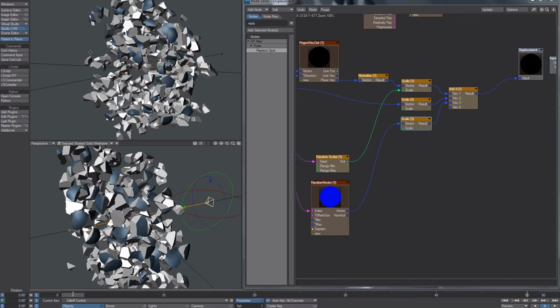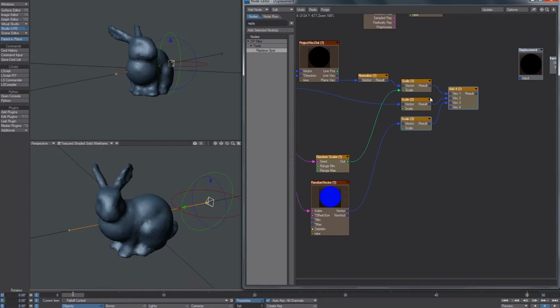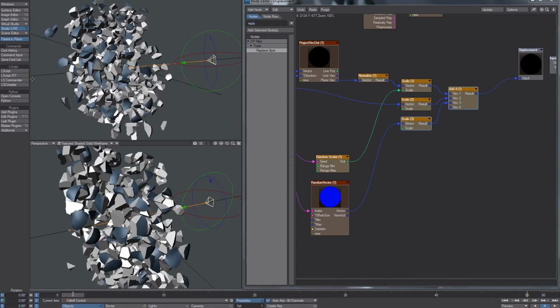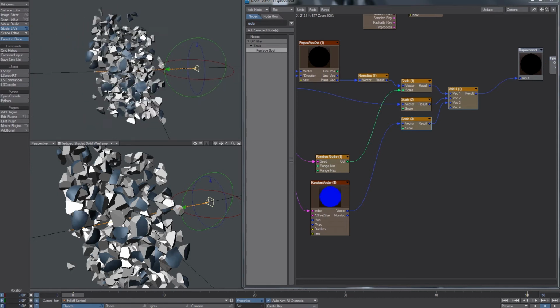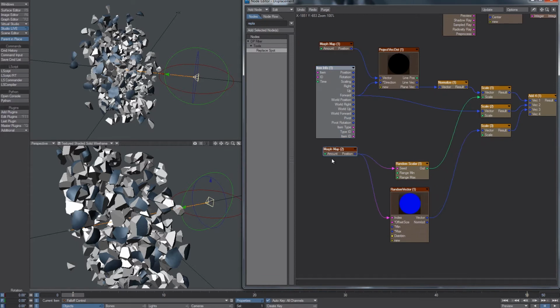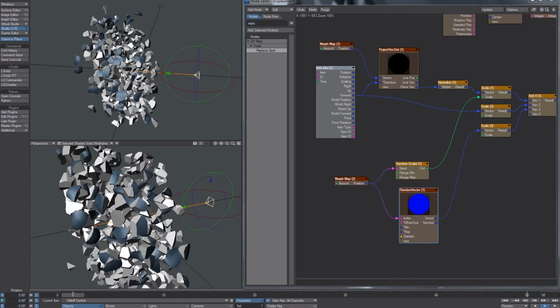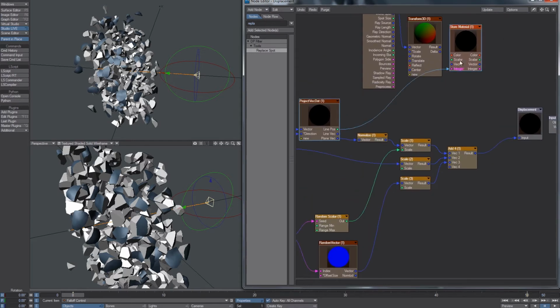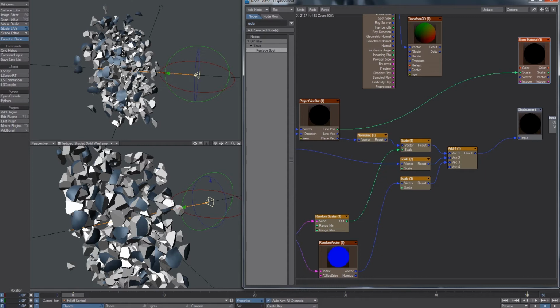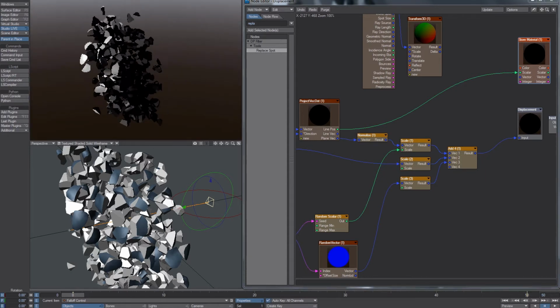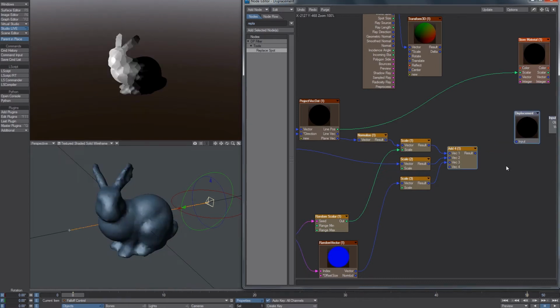Okay, so now that I have sort of a blast effect going on, I want to have a control value, something that makes the bunny go from this state into this state. And so that's where the null movement comes in. So in this case, let's see, I want to create a falloff that works along the z-axis. And so here I'm going to use this line pose output, and I'm going to output that to, let's say here, the store material. I think I have those connected. Let's see if I have this connected. Yeah, so at the moment, let me turn off displacement.